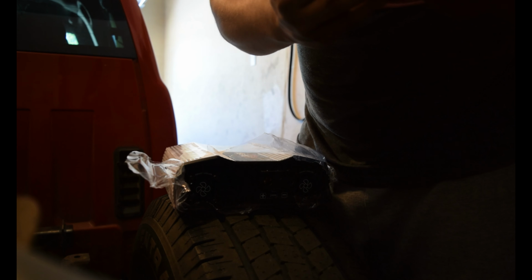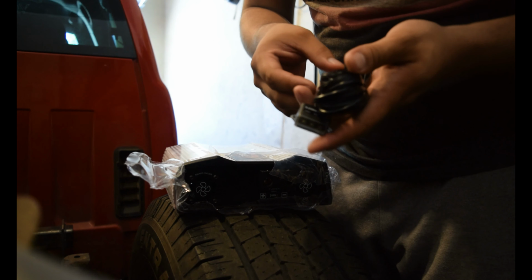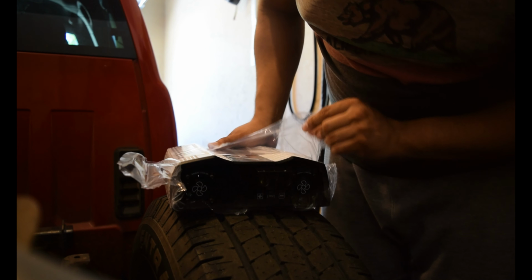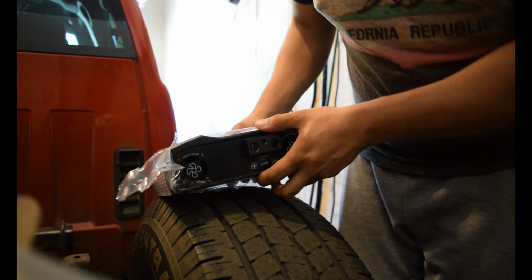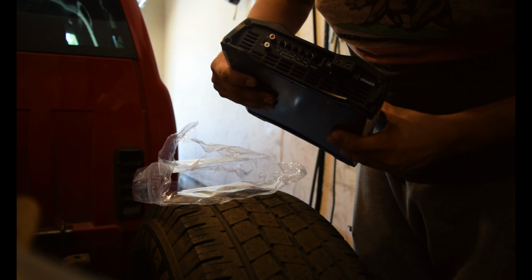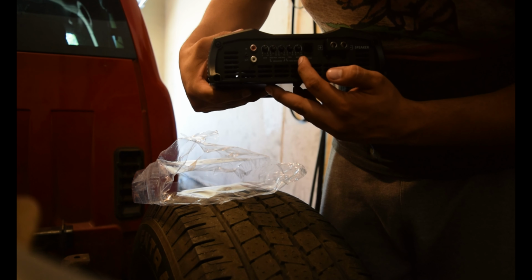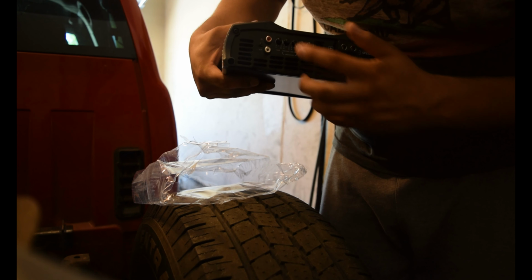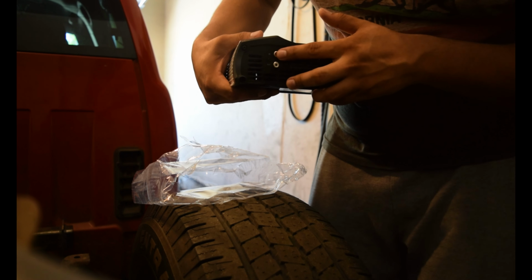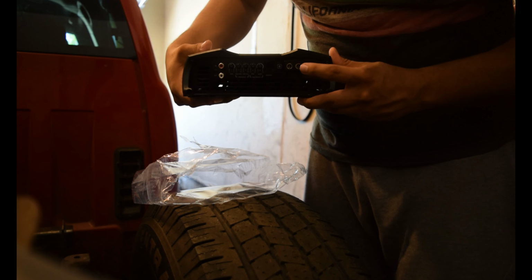So it does have a power on, clipping, and protection mode indicator, kind of like a dummy light. So that's cool. It does have dual smart cooler fans on it. We got our zero gauge inputs, the remote. Go ahead and take it completely out. On this side, we have our gain, high pass and low pass crossover. We got our bass boost by frequency and regular boost by decibels. Monitor, that's where we plug in our dummy lights. We have an in and an out, so this pretty much only requires one RCA because it's delivering a mono signal anyways. And then we got our believed to be 8 gauge speaker wire terminals.